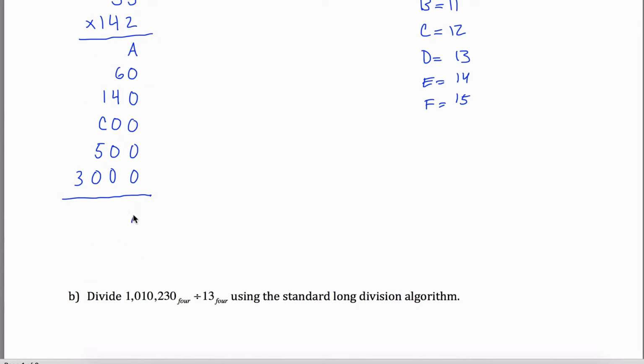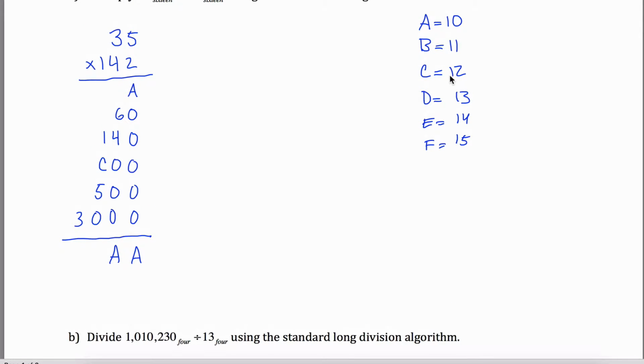And now I got to add all these guys up. A plus a whole bunch of zeros is A. 6 plus 4 is 10, which, as we saw before, is A. 1 plus C plus 5. Okay, that's kind of annoying. C is 12, 13, and 5 more gives me 18. But 18 in base 16 is one group of 16 with 2 left over. And then in my next column, 1 plus 3 gives me 4. I get this number, 42AA.